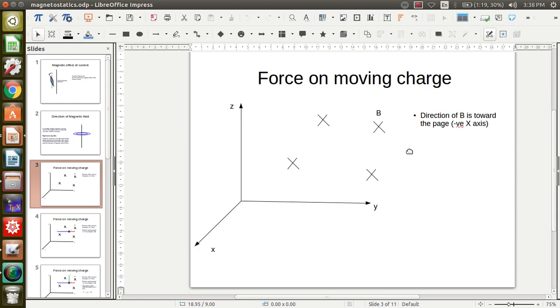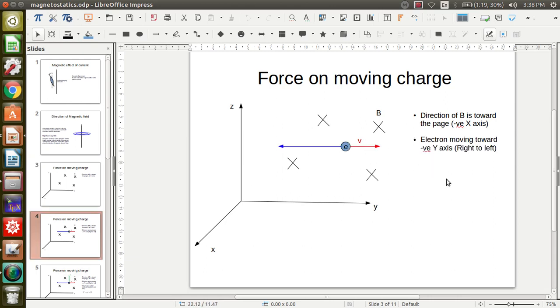Now next what we do is we shoot an electron from here in this direction. We shoot an electron which is coming, let's say, from this direction, and it enters this magnetic field. The electron is moving from right to left, which is again at a negative y-axis, in the negative y direction. So the current will be produced on your positive y, because the electron is moving towards the left, so the current direction will be towards your positive y-axis. So again this will be a direction of your current.